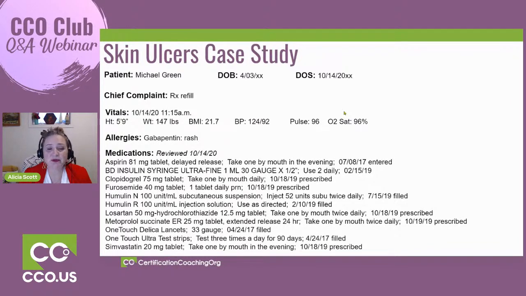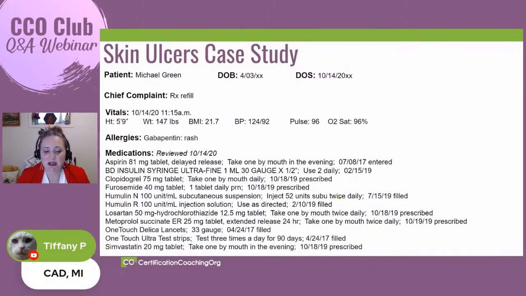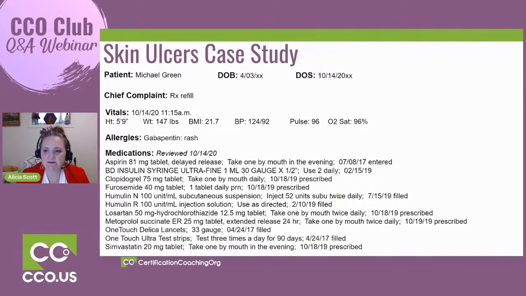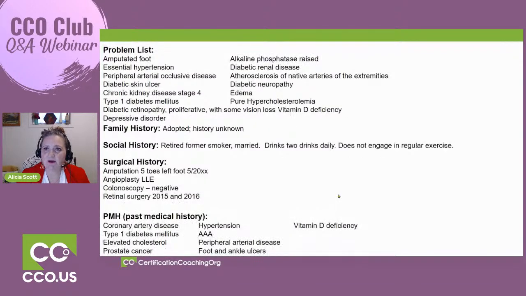Furosemide, well, he's got fluid buildup or we wouldn't be getting a water pill. Let's see, and we got Lancet, Simvastatin, that we know what Simvastatin's for. Again, pop up in the chat when you see medications. Tiffany says CAD and MI, absolutely, old MI. You're going to see those. Just pop in the chat just what you think at just looking at that medication list. CVA, past CVA, yes. Very good, very good. Okay, I'm going to go ahead and look now at the problem list.